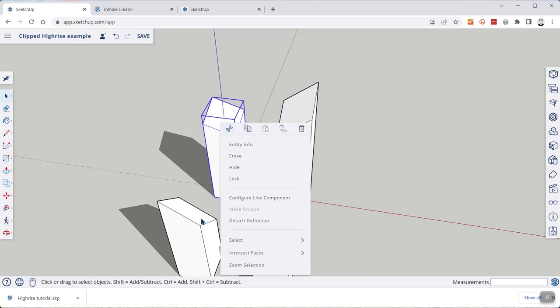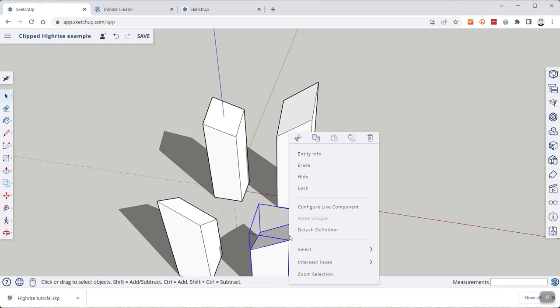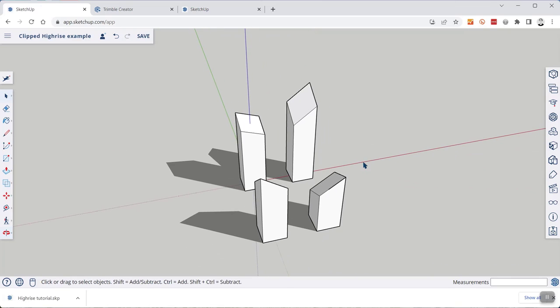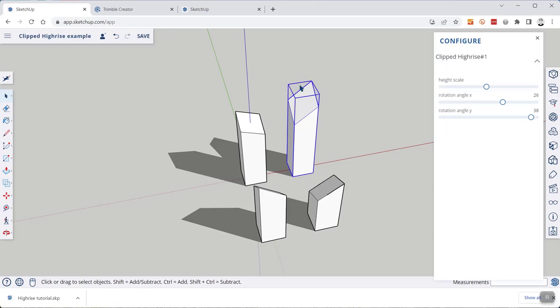So now, of course, if I try that on all of those, make unique is grayed out because they are all unique. And then when they're unique, you can actually adjust parameters separately. So if I double click each one of these, I can now go ahead and adjust any of these parameters that I've set earlier as much as I want.